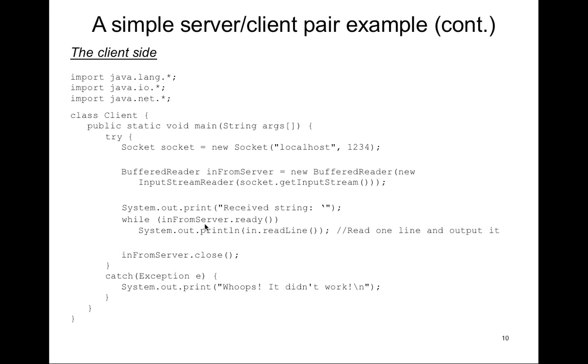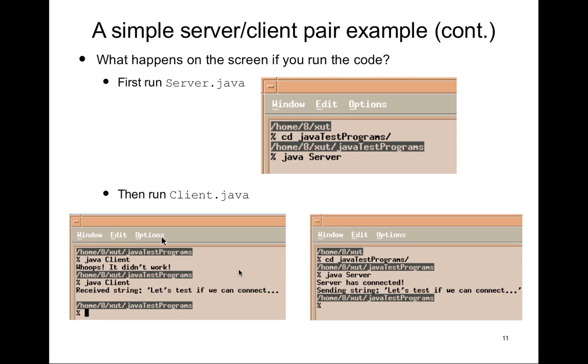So when the server's done, it's not ready to deliver anything more. It's already given you everything. And then take the in from the server, take this stream and close it. So when you close it, the server knows, oh, they closed it. The input stream, the output stream, so they can basically see that you've received it. And then here's some exception handling. Oops, it didn't work. So that's a simple client that goes along with the simple server.